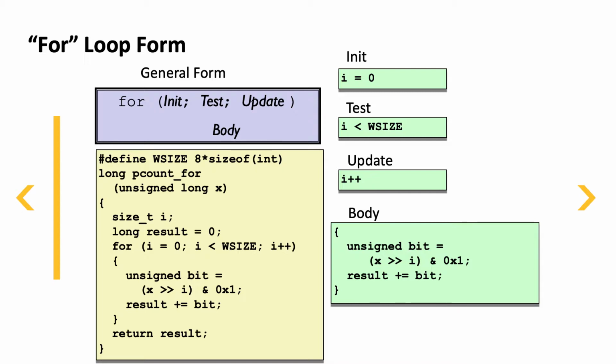So if we take a look at our for loop version of pop count, where we have the loop, we've got for i equals 0, we have i less than w size, which we've defined up at the top, and then i++, we're incrementing i. So we've got a loop counter, and as long as it's less than that size that we've defined up at the top, we'll execute the body, then we increment the loop counter, do our comparison again, and as long as i is still less than w size, we execute the body, increment the counter, and so on and so forth until that test fails, and then we drop out, and in this case, we'll just return the result.